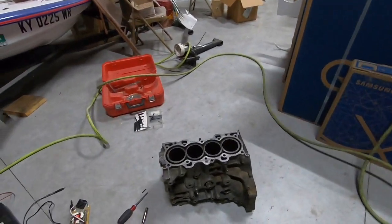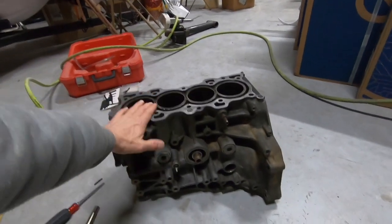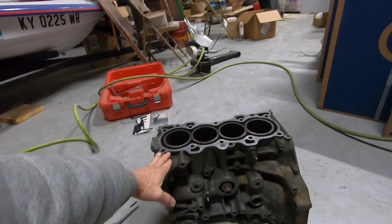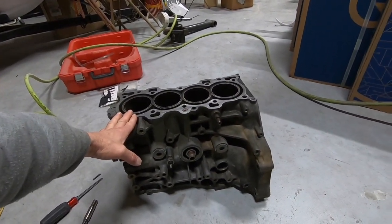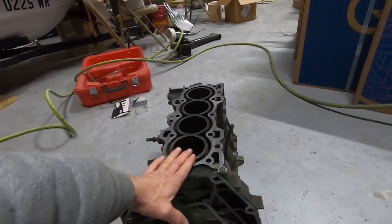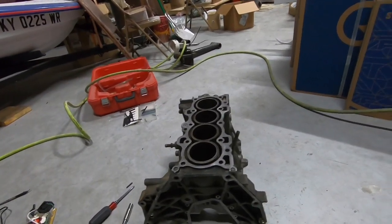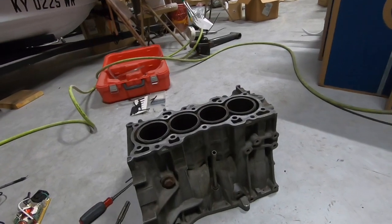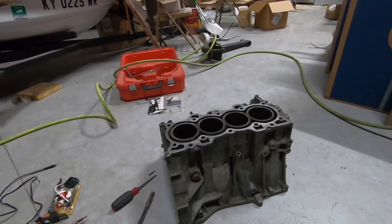The main project today is this block right here. We're going to get this thing set up to do an epoxy on it. Chris — I think his last name is Boyat — he custom made some epoxy for everybody that wants to go this route. We're going to be doing an epoxy coat instead of a CSS on this particular block. Epoxy does work very well if done properly — talked to some tuners and they've said they've pushed these things well past 800 horsepower already.